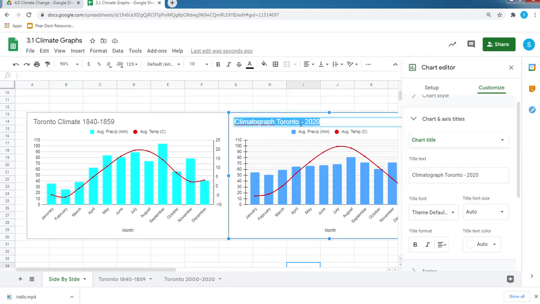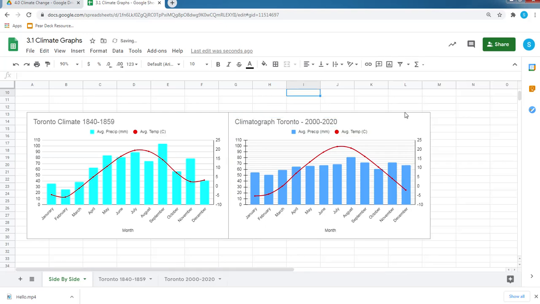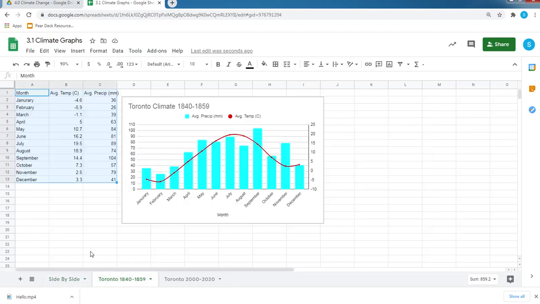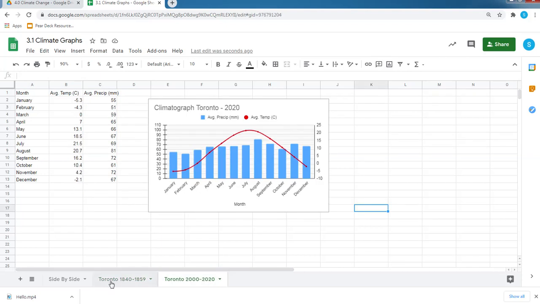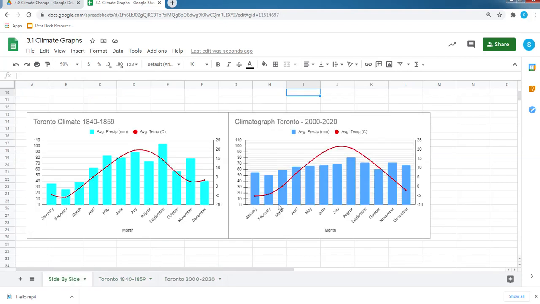Okay. Now you can edit this one from here, right? So this should be 2000 to 2020. So if you notice little mistakes, you can fix that. Yeah, besides that, that's pretty much what we're at. Other things you can add in, you can look at doing an average and get the yearly averages if you want. You can do that, but basically if you get to this point, you're pretty good.